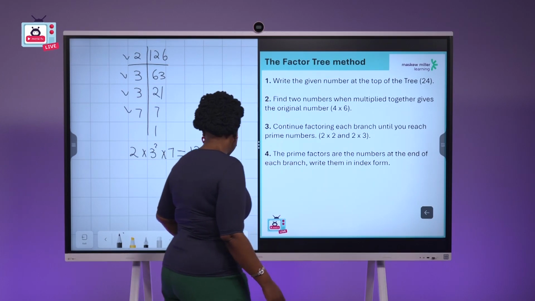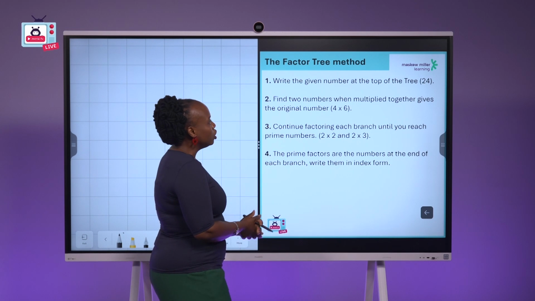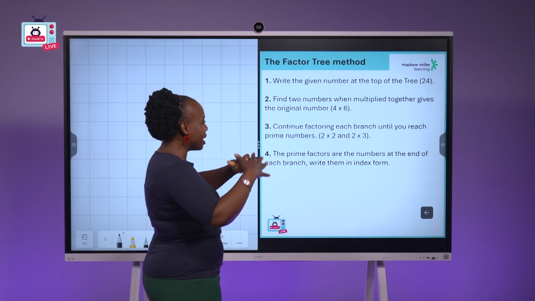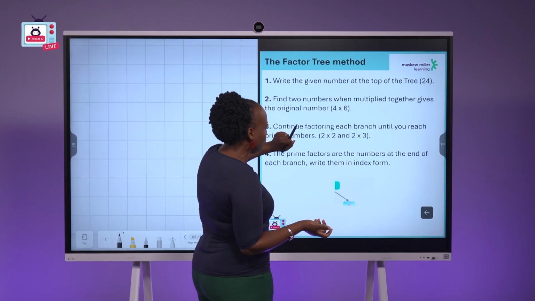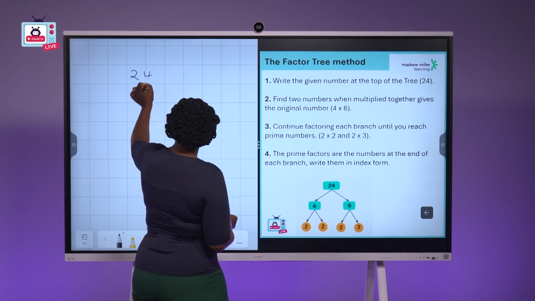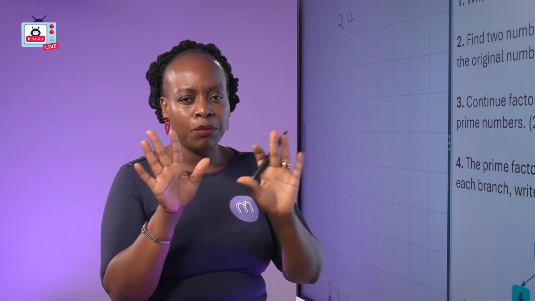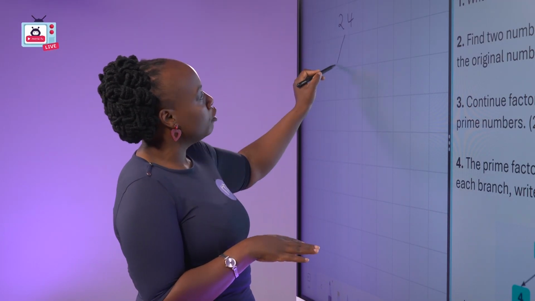All right. This should be easy. Then our second method that I've spoken about is the factor tree method. So the factor tree method is actually the one that you just use as a branch. So if perhaps we're using the numbers that we're talking about here, which I'll pull up, you can see how the branch looks. So if you have 24, for example, what you do is you do a similar thing, but you say, what are the 2 numbers that I can multiply to get 24, and then I get the answer?